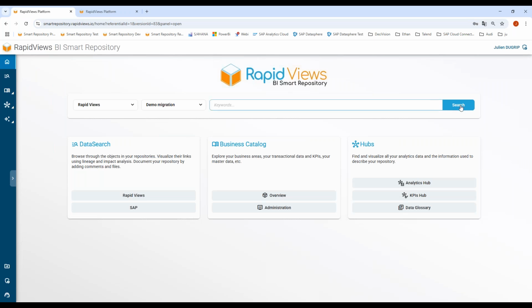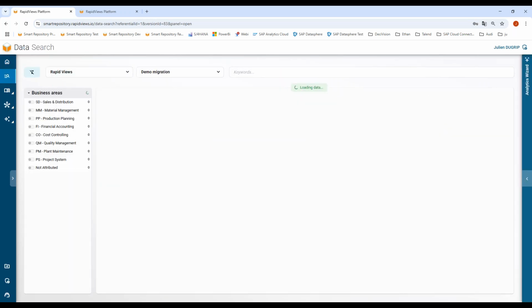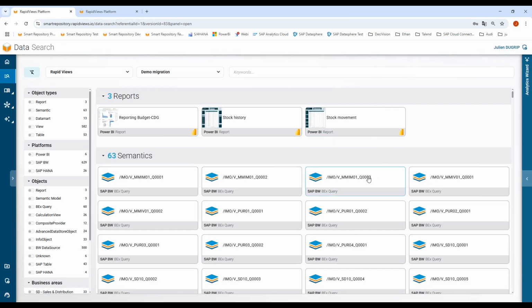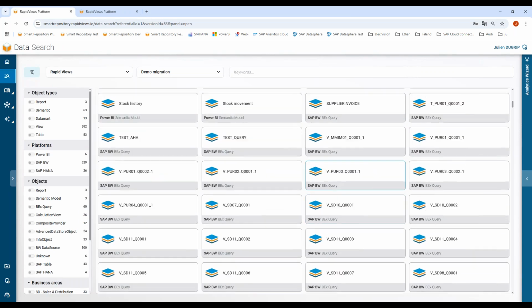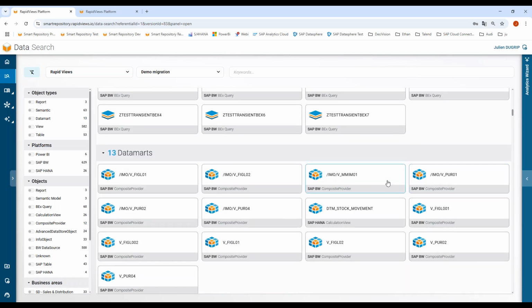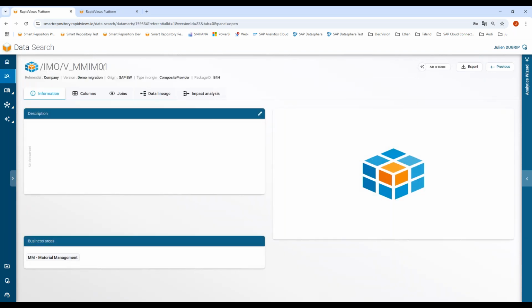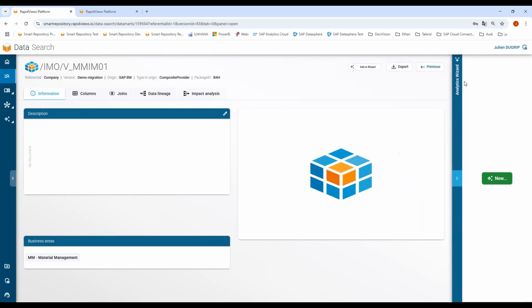So for this use case, I'm going to use a standard BW cube. Okay, so this is a cube about the material movement. I can open this cube, and to find the good corresponding DataSphere content, we are going to use the analytics wizard.